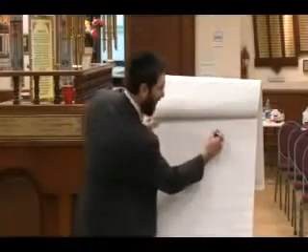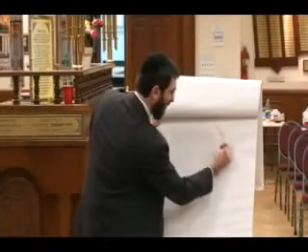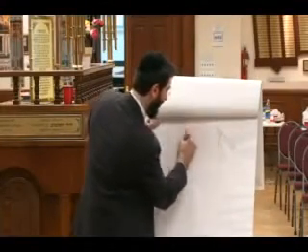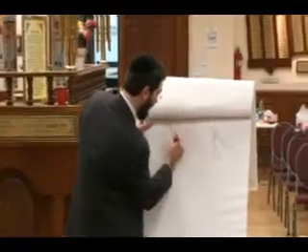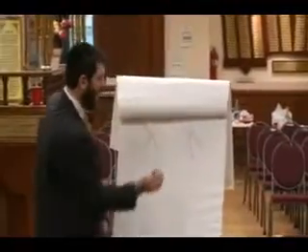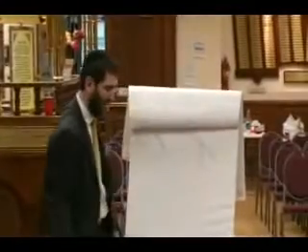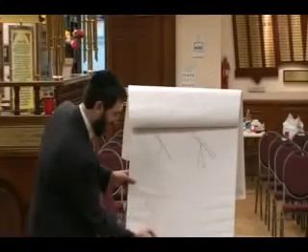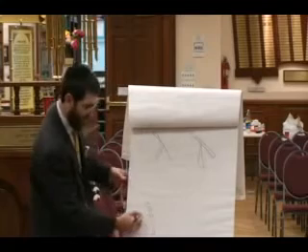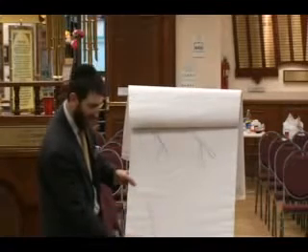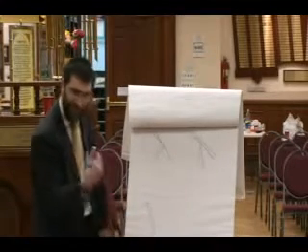So we have the male letter, which is Zayin. We have the female letter, which is the Gimel. Now, we mentioned that the letter of connection in Hebrew is a Vav. Right? Because a Vav, first of all, looks like a hook. It means a hook. Vav is the letter of connection.